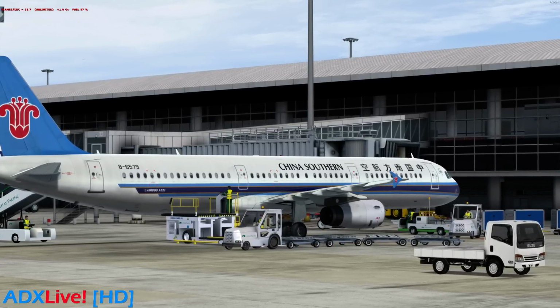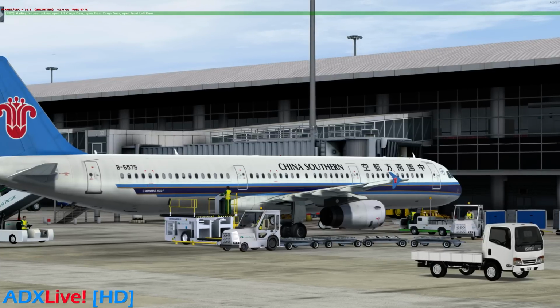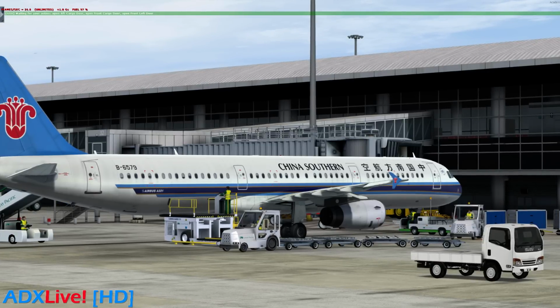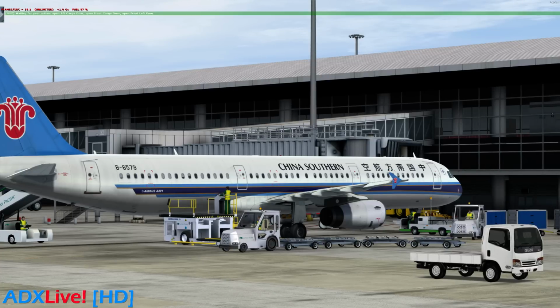Let's see. Zach says a problem is I fly PMDG, which is going to be a fortune. No comment. Let's see.